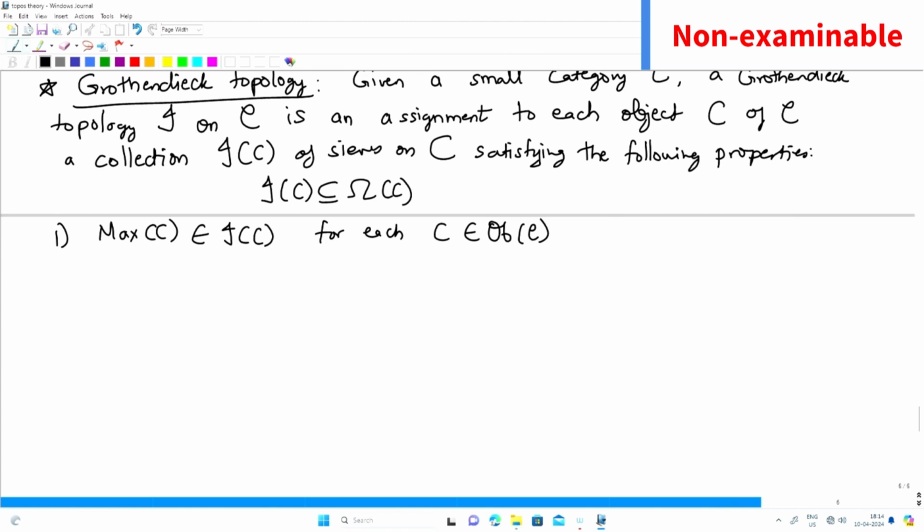So the points of this topological space, it's not just one topological space, but you think of all arrows coming to C as your points. Then certain subsets of them are open. Other subsets are not open. The entire collection of arrows coming to C is open. Then you can eventually prove from this definition, the definition looks abstract, that if there are two open covers, then their intersection is also an open cover, and so on and so forth.